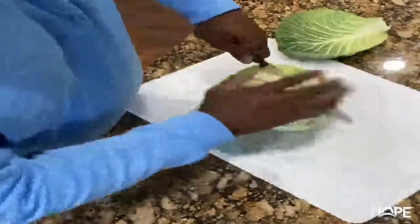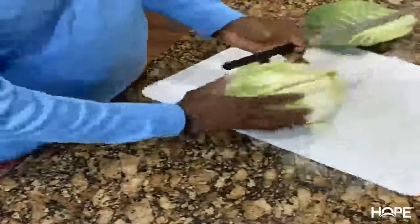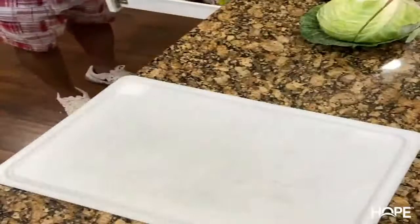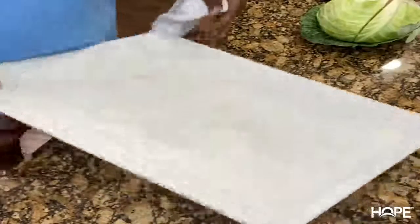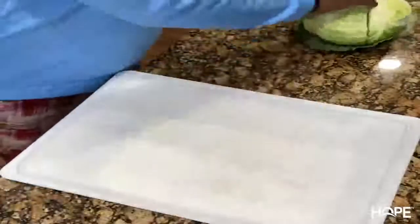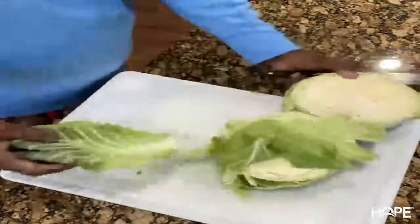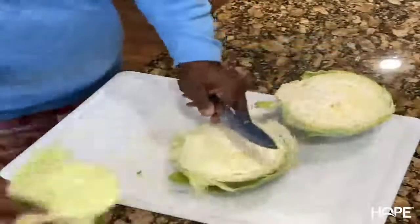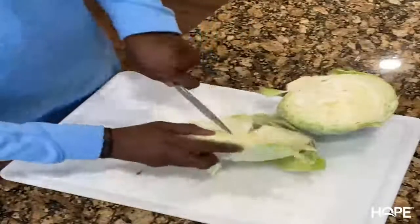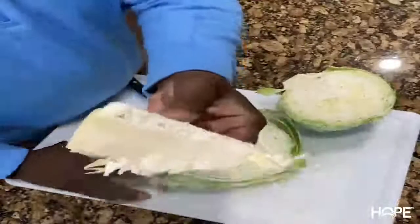What you want to do is slice your head of cabbage in half. If your board is sliding, get a paper towel or dish rag and put it under there — the slippage should be minimal. So you split that cabbage in half. I put those to the side, then I core it — when I say coring it, I'm taking out that tough little core piece. Nobody wants to chew all day on cabbage.